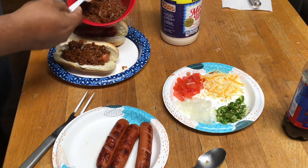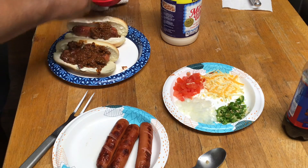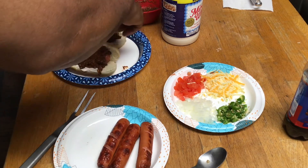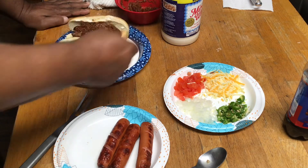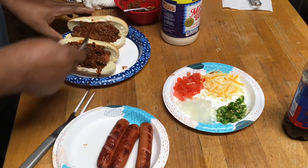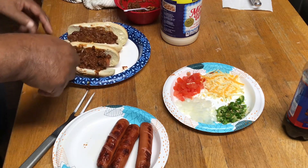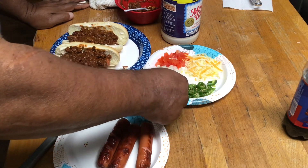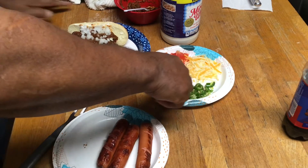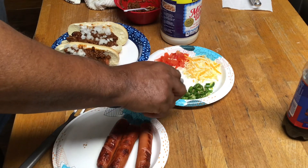Makes me think about when I was a kid - go to Mr. Genie's, get you a chili dog or a hot dog. Mr. Genie would fix them hot dogs up for you. He put the lettuce, tomatoes, and if you asked him he'd put some onions on there. And don't forget the hot sauce - oh yeah, he put that hot sauce on there. His chili was far better than mine. Man, that man could make some chili.